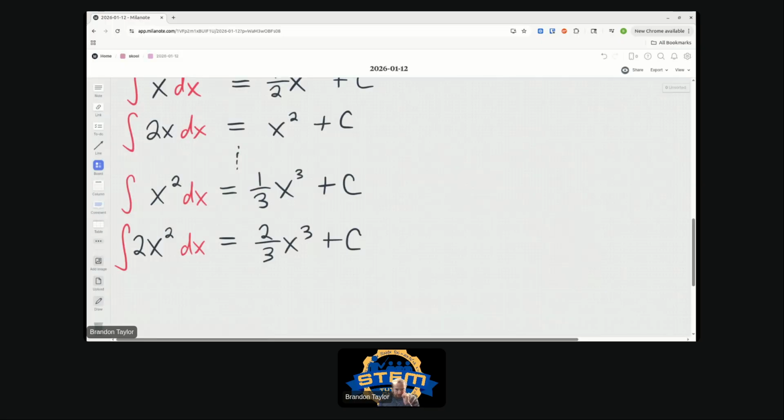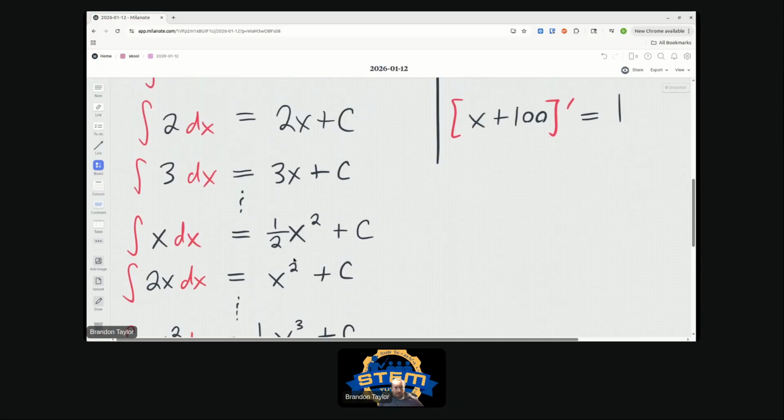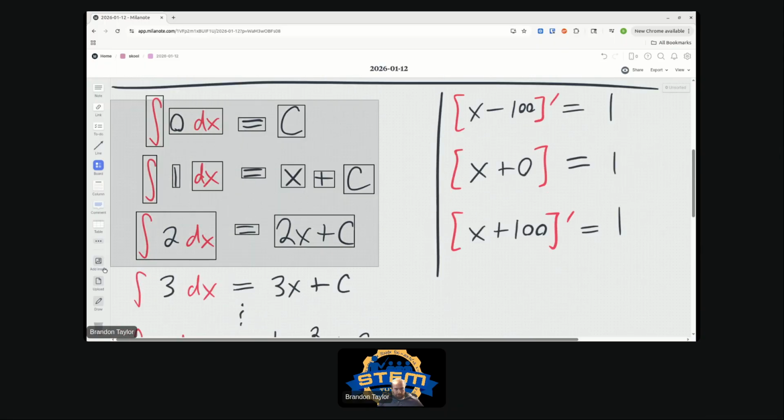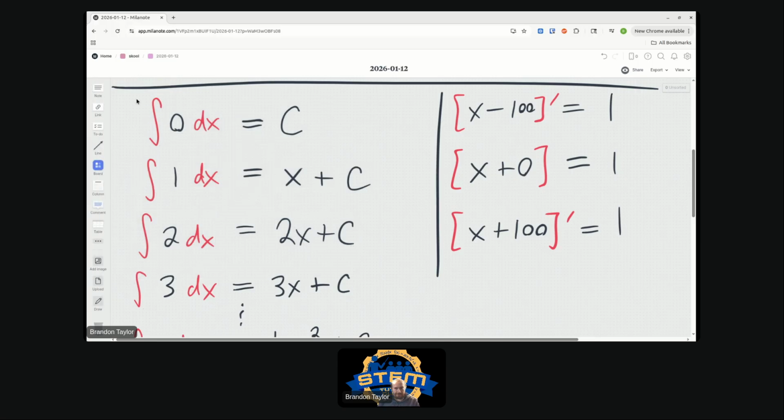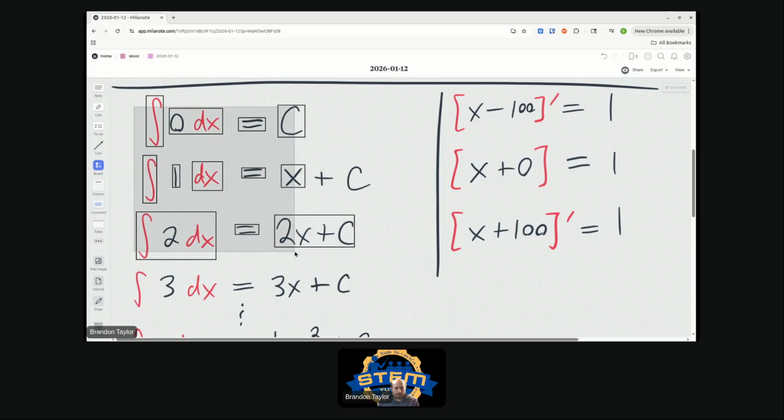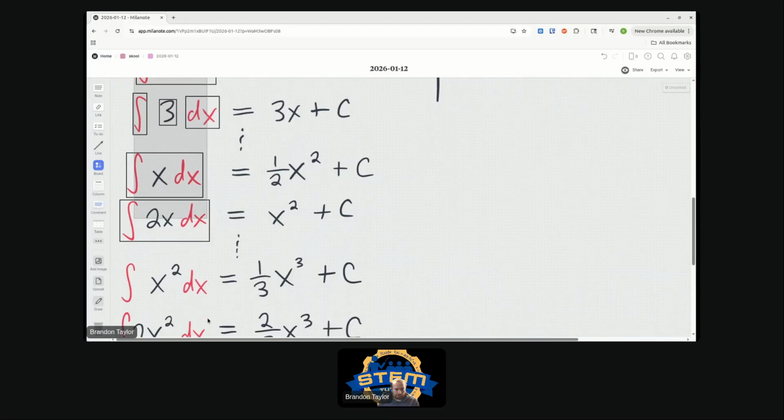And we could keep going like this, by the way. We could talk about what the antiderivative of x cubed is, and 2x cubed, and 3x cubed. We could do this for the rest of the day and still not be done. But remember, I think I mentioned this last time, there are integral rules, just like there are derivative rules. You don't have to remember the derivative of every single function. You just have to remember like 20 different rules. And if you know those 20 or 22 rules, depending on how you count, you can basically do everything you would want. Same story here.